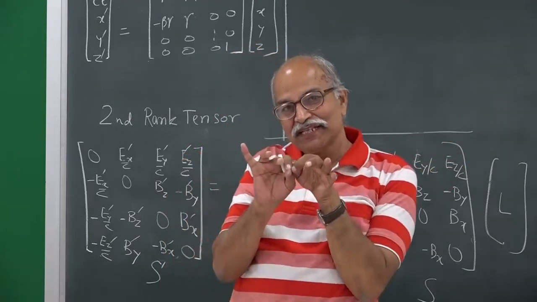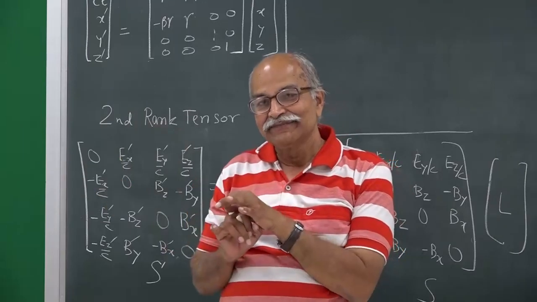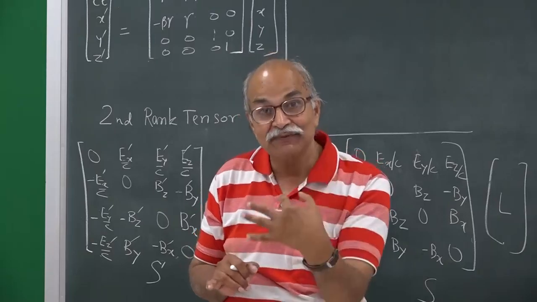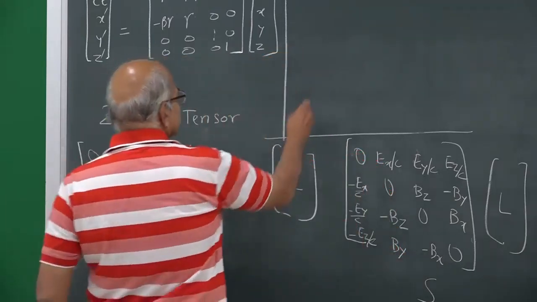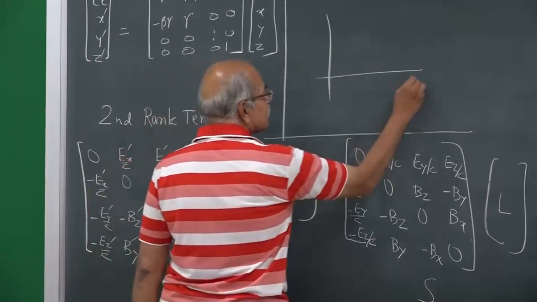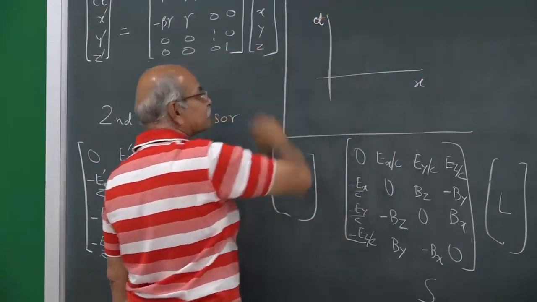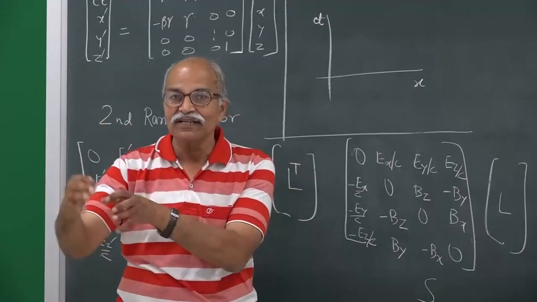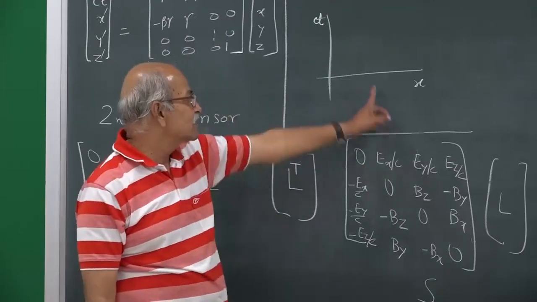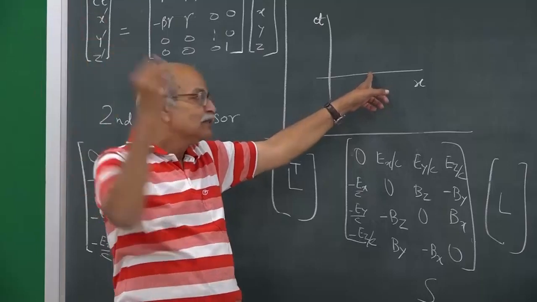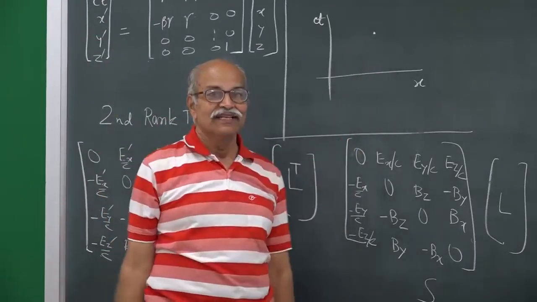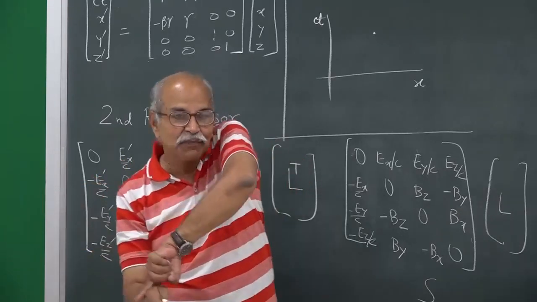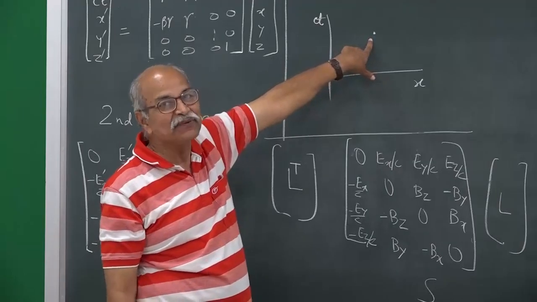So if your space is confined to only x axis, then in this Minkowski's diagrams, as we generally call them, you plot two axes, right here x and right here ct. Then some event has occurred at certain location at certain time. So what is the location? Location is some x. What is the time? Some time t. So you can plot a point here. So an event which is occurring in space at a certain time is correspondingly represented by a point. So that is the whole game.